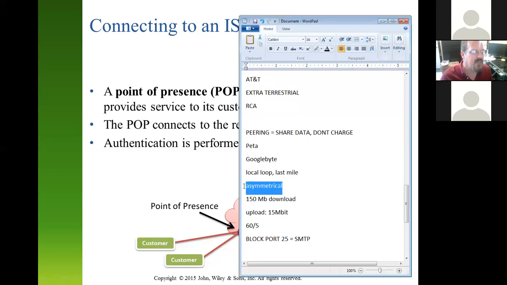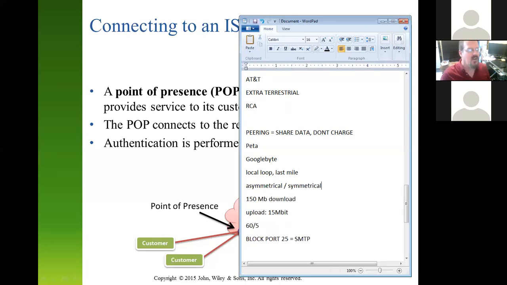The point is asymmetrical usually is okay these days. Let's see, 180 down and 6 up. Yeah, that's pretty pathetic. But if you don't have much at your home, that's okay. It's equivalent in the real world to having a road with 10 lanes that go from somewhere to you and only 1 lane that goes from you back to somewhere else. If you have a lot of stuff that needs to go up that road, you're going to have to line it all up and it's going to be slow. It's going to be traffic jams. So, asymmetrical versus symmetrical internet service: symmetrical always costs more.